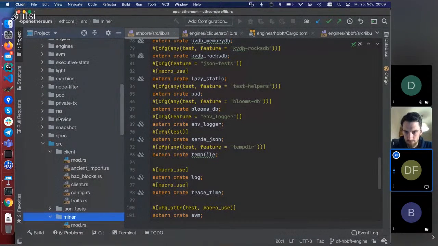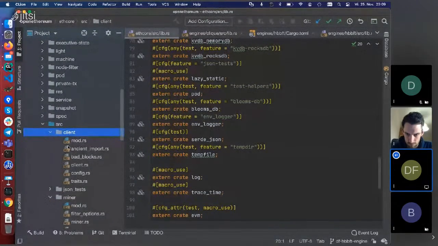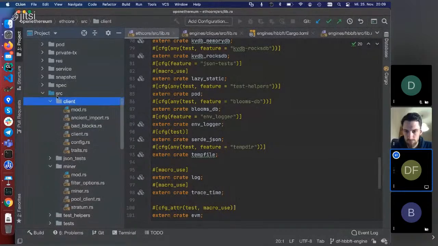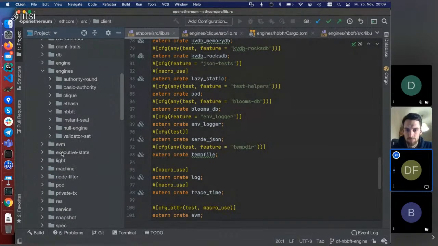I think it actually increases readability because it's much more clear what each crate does. So the actual ethcore only deals with the 2 main objects which make up the client, what you need to set up an Ethereum client, and that's the client and the miner. And of course the actual consensus engines are also nicely organized now.